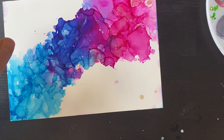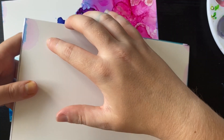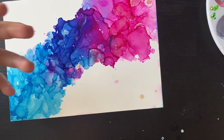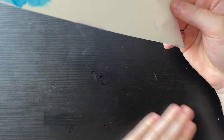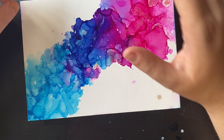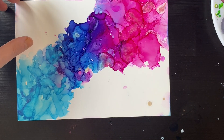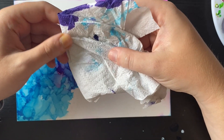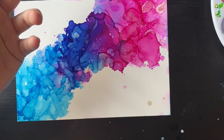One thing to note: I suggest taking your pieces of paper off the pad, because from that first artwork where I overloaded the ink, it has stained the corners of all of my Yupo paper, which is very unfortunate. Just a tip to maybe take it off and use it individually. I do have ink all over my desk, but I can use some isopropyl alcohol to rub that off. If you have a white desk, do protect it - I suggest always having a bit of tissue paper. When I accidentally added too much ink, I could just take some of that ink off with tissue paper, which is also good for wiping your brush.